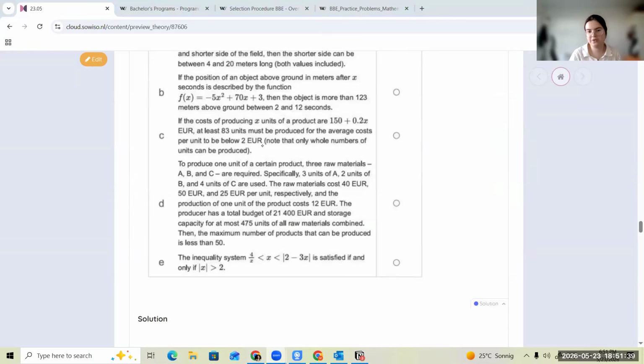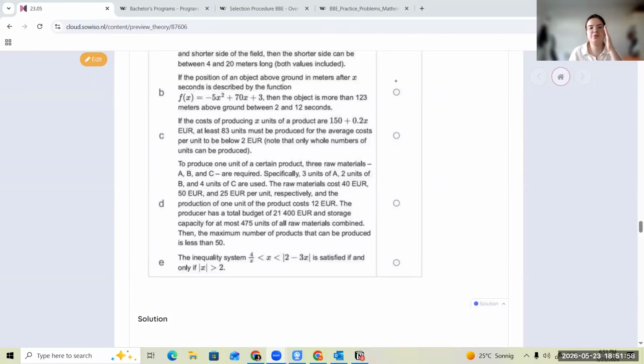Here, they're not very strict with the definition. So then to keep the average costs, if you want, you can plug in numbers, yes. I think it takes a bit more time in this case to do it with plugging in numbers, but why not? If you want to, I'm not prohibiting it.